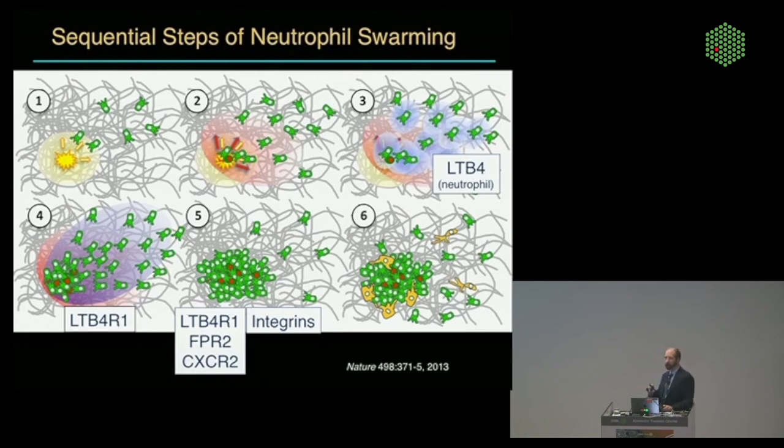Interestingly, for those of you who think about integrins in the context of mesenchymal cells with focal adhesions, these cells migrate in dense tissues in an integrin-independent manner. But forming the swarm is dependent on MAC1 and LFA1 integrins. And what this is doing is essentially segregating the damage or the infected material away from the healthy tissue on the outside.